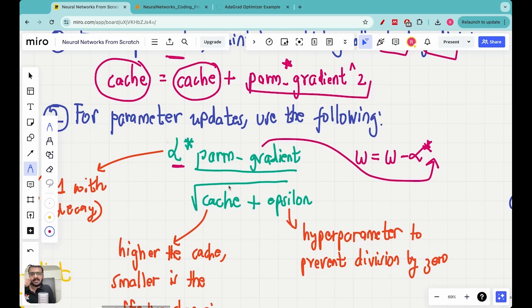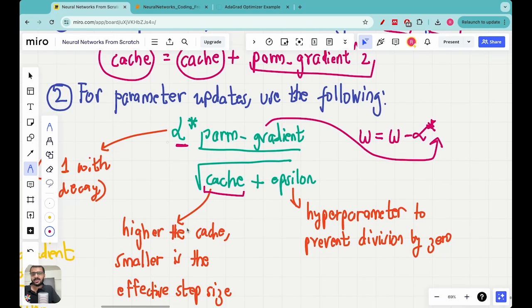So let us understand the two terms of the denominator, cache and epsilon. The reason this cache term is in the denominator is that if the cache is high, which means that the parameter gradient values are historically very high, not just in the present iteration but in the past iterations also, and if that is the case, we need the step size to be smaller. So that's why we are dividing by the cache.